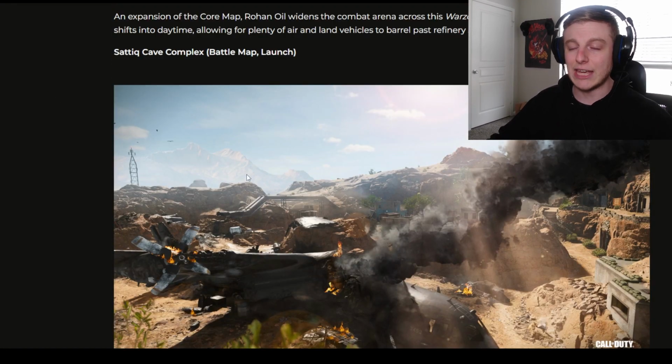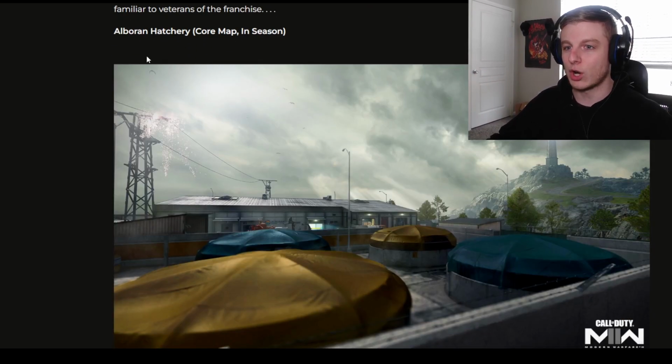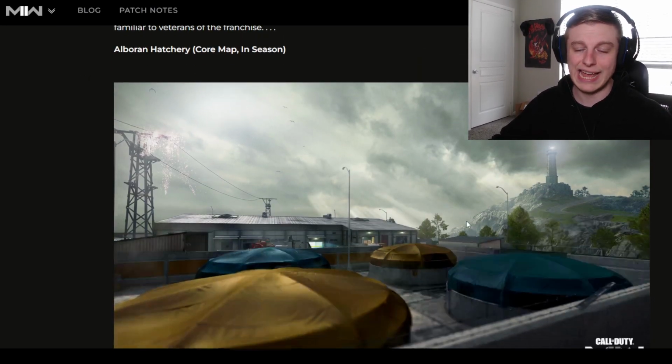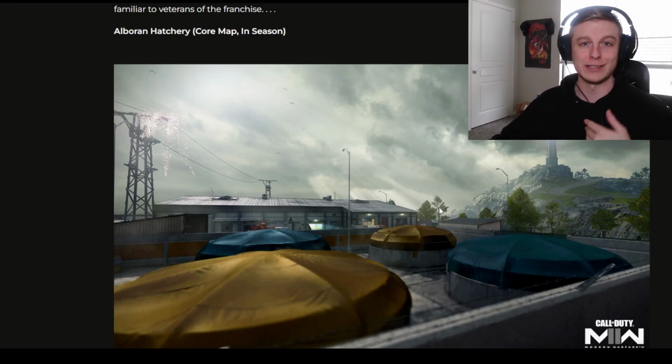We also have the Sati Cave Complex coming as a battle map, so obviously they're not going to make their own battle maps. They're just going to use the stuff from Al Mazrah. And then in season, we're also going to get Alboran Hatchery as a core map. This is looking like the area from the campaign. If you played the campaign, here's the lighthouse, and then you have the area down here where you had to go down. You were like killing people through the windows and stuff, or at least that's how I played it.